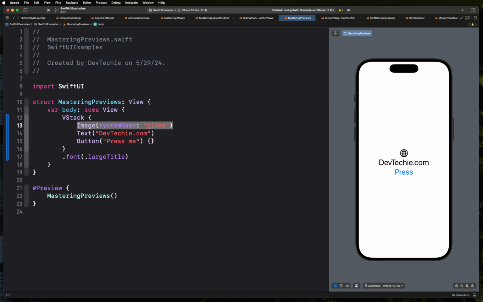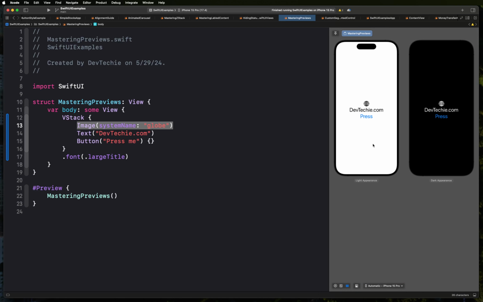Additionally, you have the flexibility to select various options such as color scheme, orientation, and dynamic types, allowing you to customize the preview to assess how your SwiftUI view responds in different visual and accessibility settings. Let's try out color schemes. If I go in this section right here and select the color scheme, you're going to notice that we have two color schemes now showing up: the light appearance and the dark appearance.